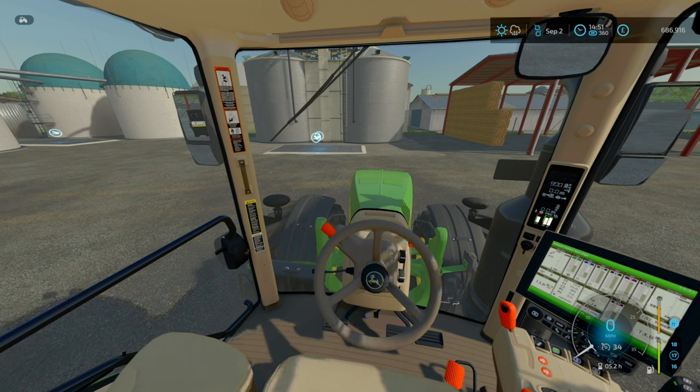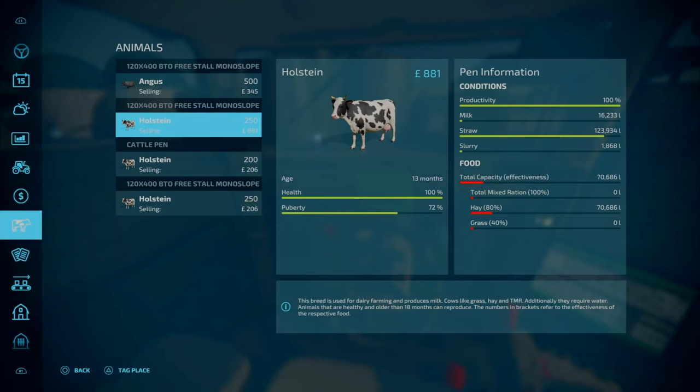71,603 litres. So yeah, just under 1,000 litres an hour they're using. So doing some quick math, at the moment they're using 915 litres an hour. Times that by 24 hours for a day, and since we're doing 3D months, times that by 3. And that is 65,000 litres of food they're using a month. So over the course of a year, for 250 cows, that is 790,000 litres.